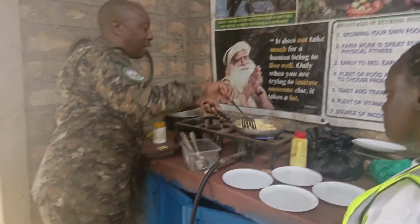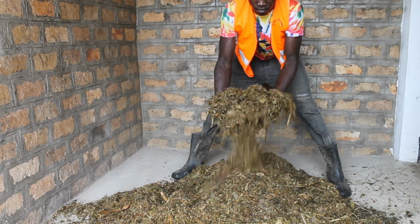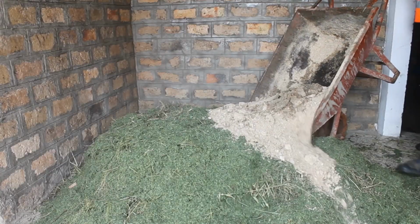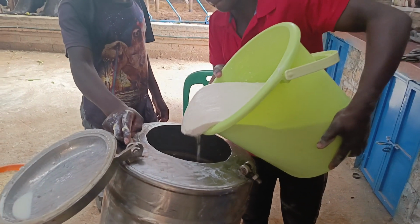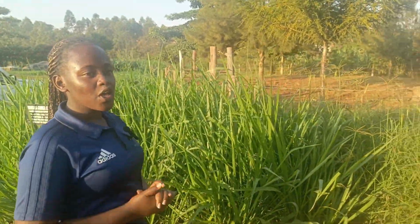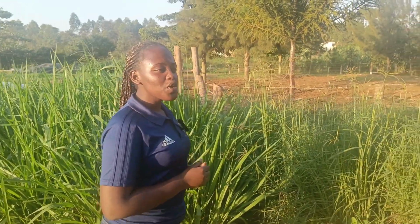And thereafter, our farmers will see how to feed our zero grazing cows with total mixed ratio for high meat production. So, dear farmers, you're outside there, you're looking for how to increase meat production at your farm, you want to establish pastures, you want to do zero grazing, then Itungo Pastures is the farm to visit this Saturday.